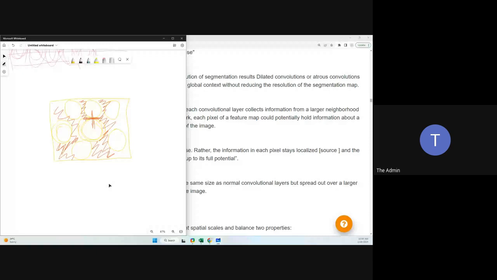So we have a high point of feature here. We have a high point of feature here, but the area in between will not have such a high point. That's how I think about this particular problem. Here will not have a high point of feature. Okay, this should give you some sort of intuition.